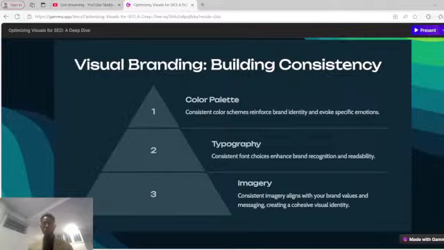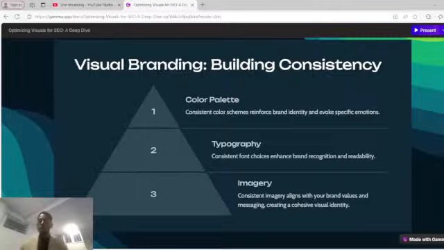You can go for any color of your choice, but make sure that the colors are really nice and the colors spell out your identity. The colors spell out what you are selling, right? So that's color palette. At all times, make sure you use that specific color on your brand, on your t-shirts, in your office, whatever you're doing, make sure that color is selling you out and you're also selling out that color at the same time. You are helping each other at the same time. So that's what color palette is.